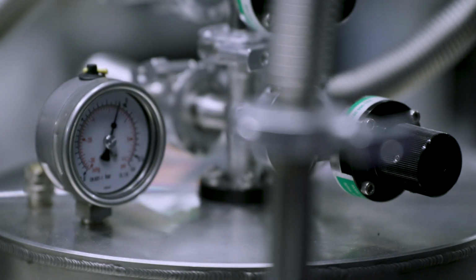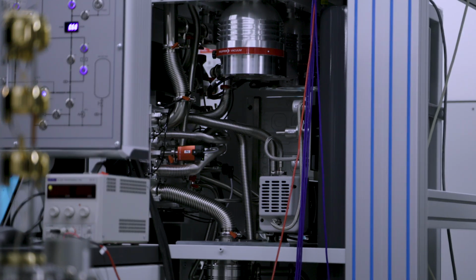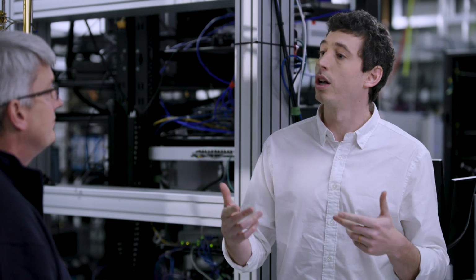So one of the key themes and goals that we're driving towards is moving more of the control and readout hardware into the cryogenic environment. And that's really something that we use the fridge to test. And that's something that we're really excited about, because it just turns out that topological quantum computing is something that's really well suited for that kind of CMOS voltage control.